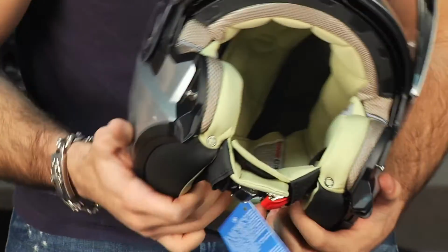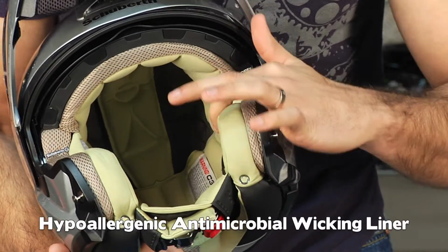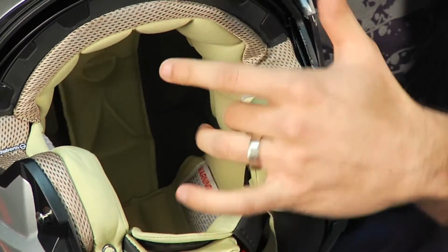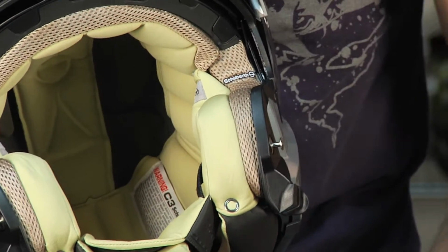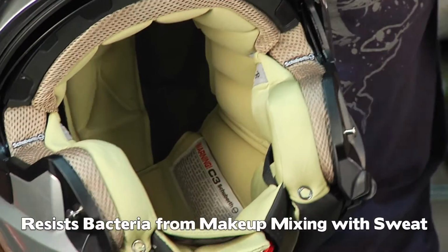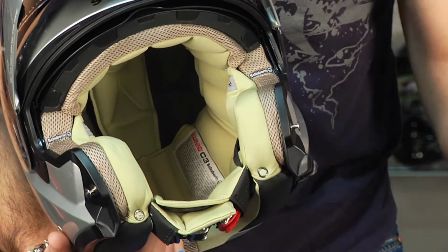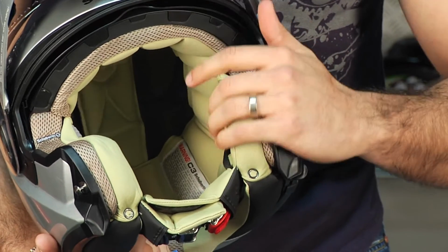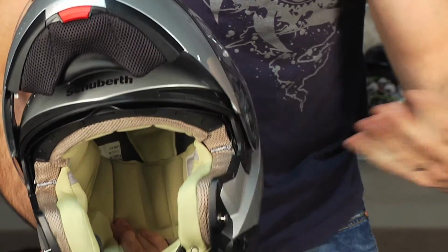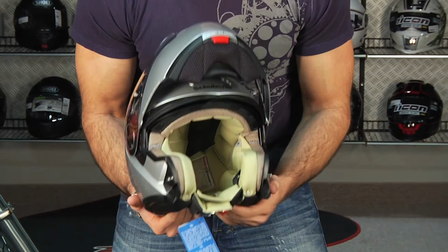Also notice here that the lining is slightly different than the male. It's still hypoallergenic and antimicrobial, but it's more of a jersey cotton. Schuberth didn't come right out and say it to us, but I'm going to connect the dots for you. They basically designed this so it's a little bit more makeup resistant and a little bit easier to clean. My wife rides with me all the time, and I'll put her in a Schuberth, I'll put her in some of our other Arai helmets, and we always end up doing a little bit of extra scrubbing on the cheek pads to get some of her foundation or makeup out. For this helmet, it's going to be set up right out of the box. It's going to be a little bit easier to clean. At a $699 price point, you want to keep it in pristine condition, and that'll extend the life of this helmet, especially the comfort liner.